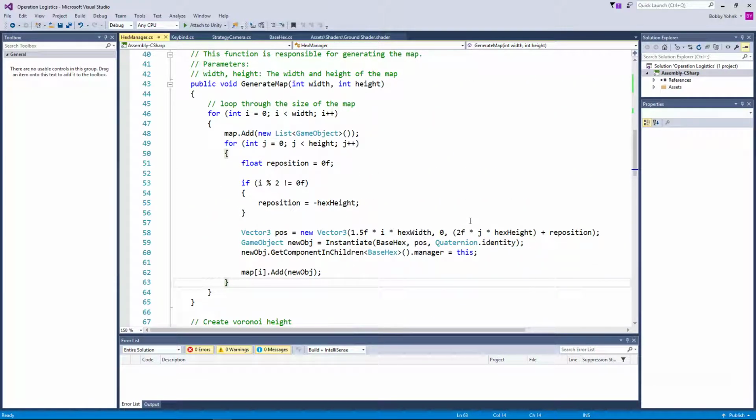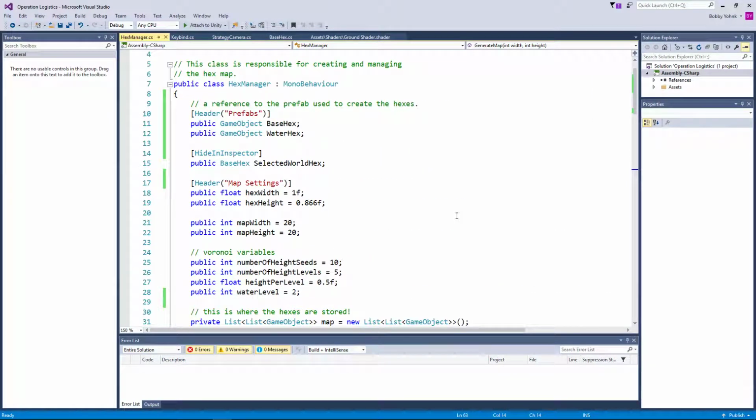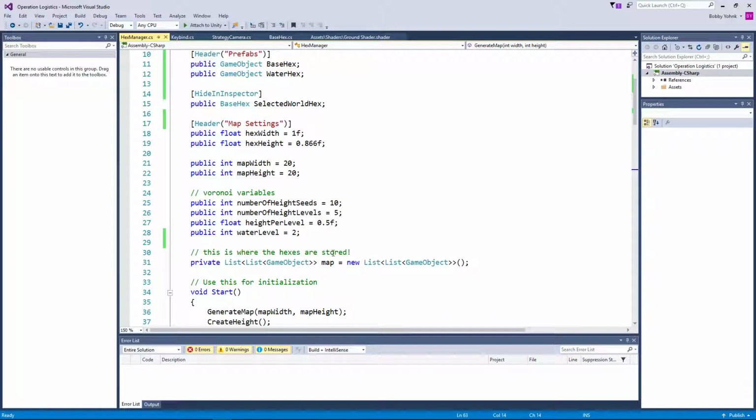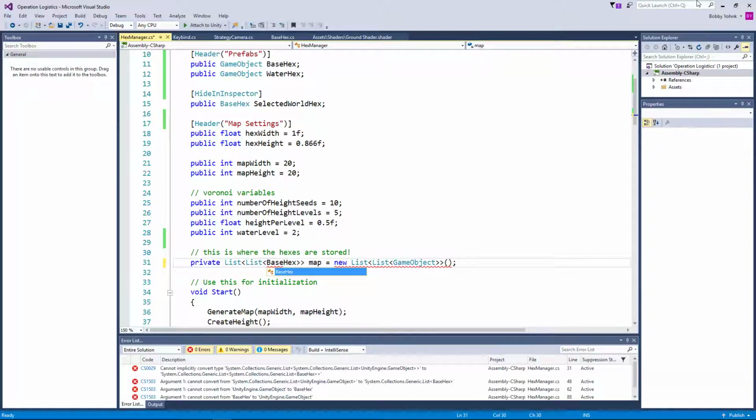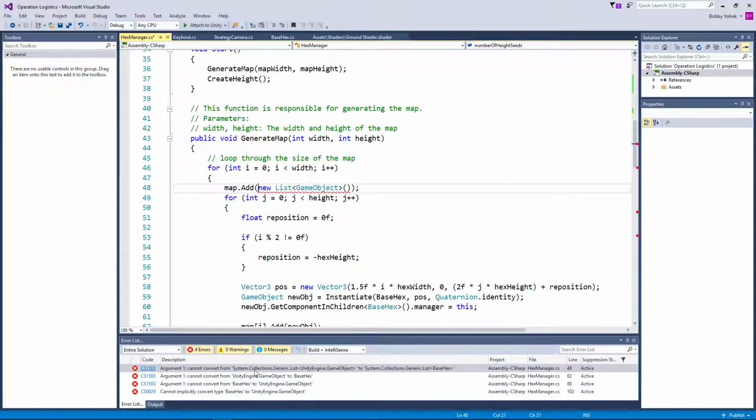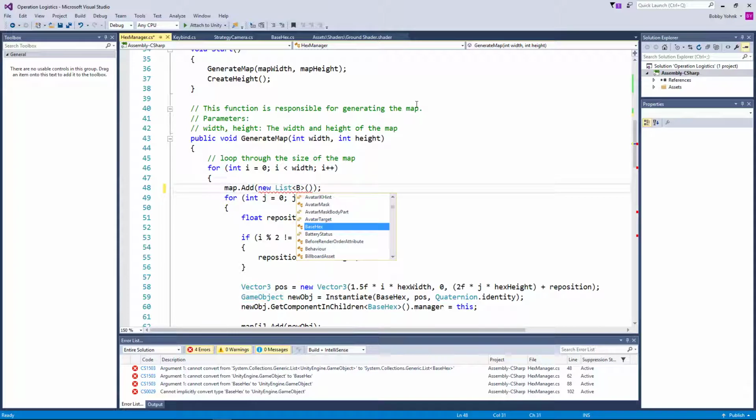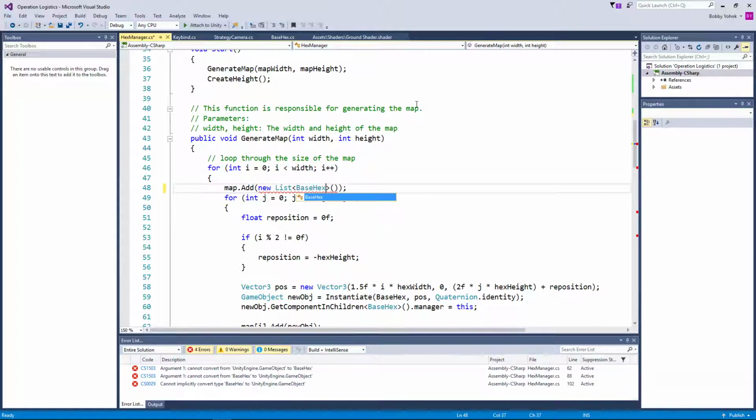I do think that maybe we should consider changing at this point our list of hexes from GameObject to base hex. This is going to break a few things. Yep, new list of base hex.